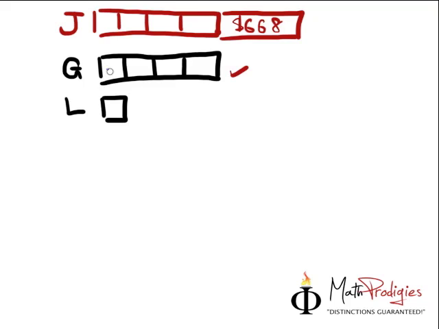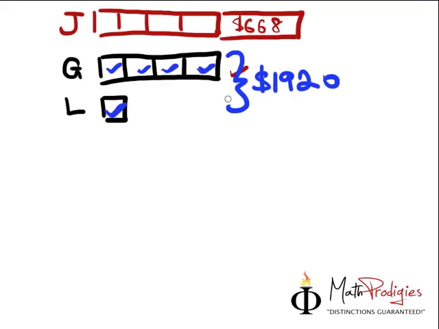So now, the next line says, if Linus and Georgette had $1,920. So which one is Georgette's? Georgette is here and Linus is here, right? Which means that these two people combined together gives you $1,920. Oh wow, this is very interesting. We are almost done solving this problem. Can you see it? Let's count. There are 1 box, 2 boxes, 3 boxes, 4 boxes, and 5 boxes, which equals $1,920.